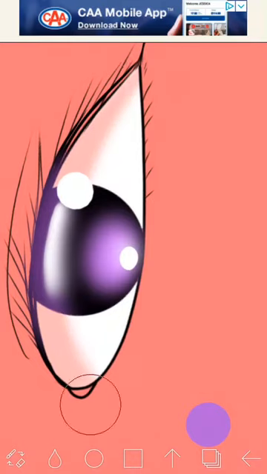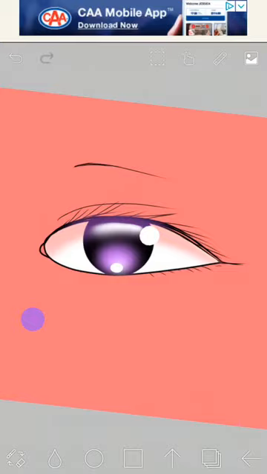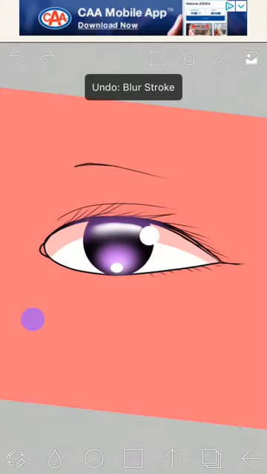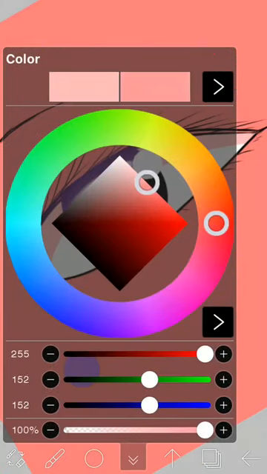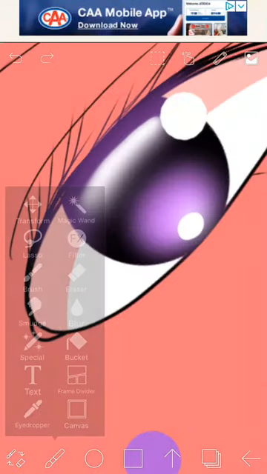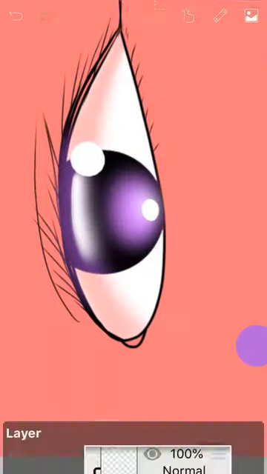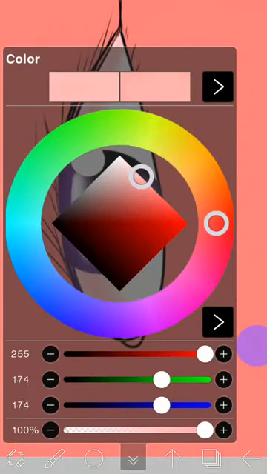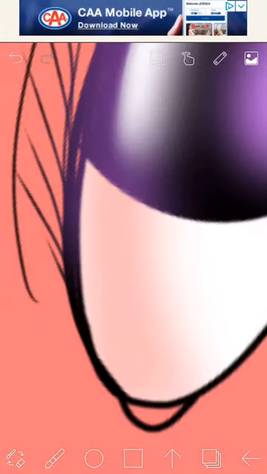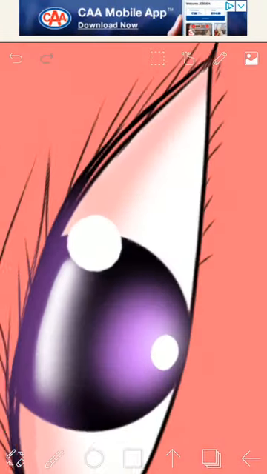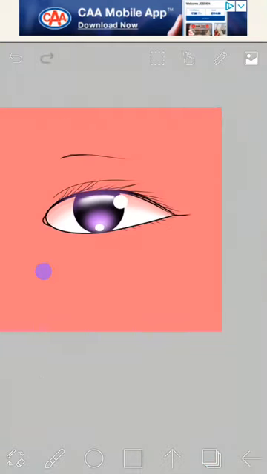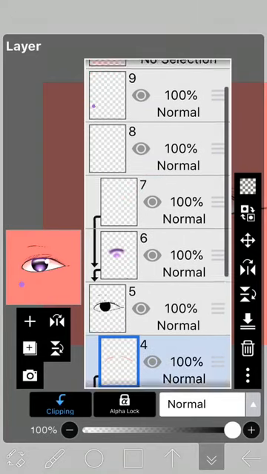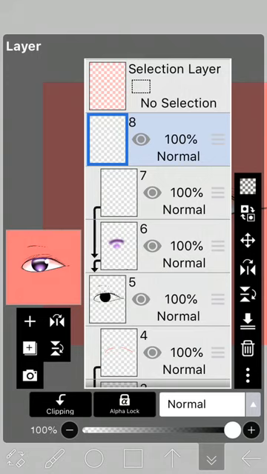So you can either A, blend it like we did for the eyeball, or B, you can just keep it like this. I think I'm gonna prefer to keep it like this for this drawing at least, because it looks good in my opinion. Or we can blur it, add a new layer, take a deeper, darker color, and then do this. Yeah, this looks better in my opinion. But you can do whatever you want because art is subjective. So please feel free to do whatever you'd like to do with this information, I guess.